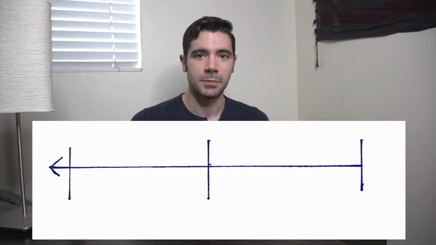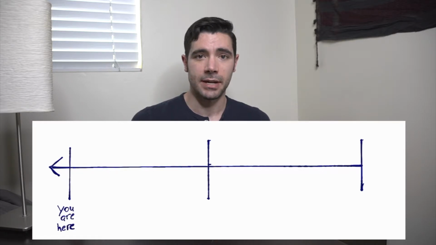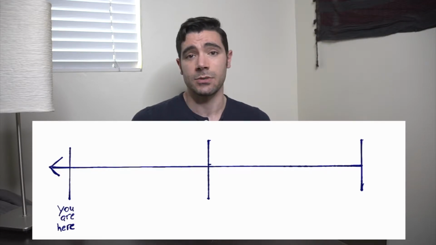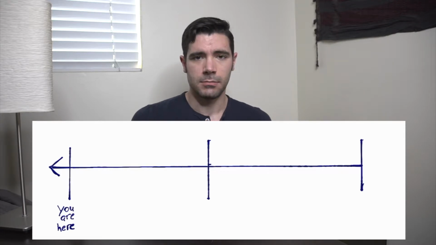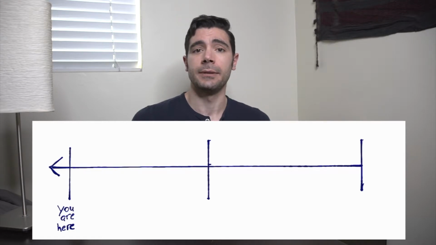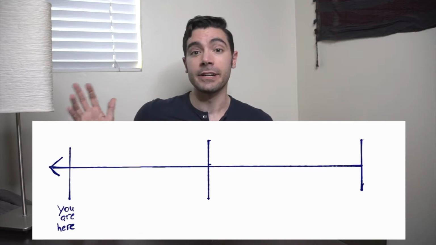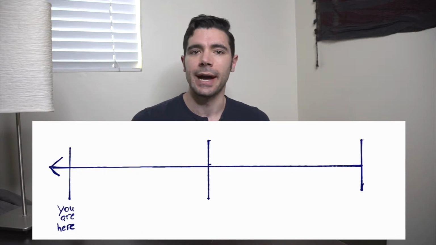Let's start here at the left post, okay? You are here. And what that means is if I were to give you a test right now, this is about the score that you would achieve. It's probably around the same as the score you would have achieved last week if I had given you a test then, which I didn't. But this represents how you're scoring on the test, right? It's not the lowest that you could possibly score, and that's why there's this infinite expanse to the left, but that's where you're at, okay?